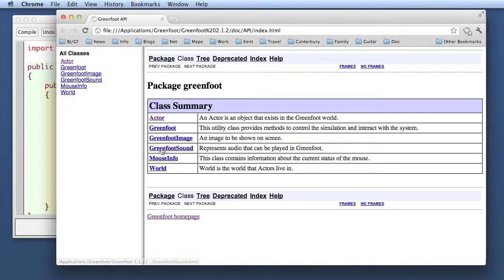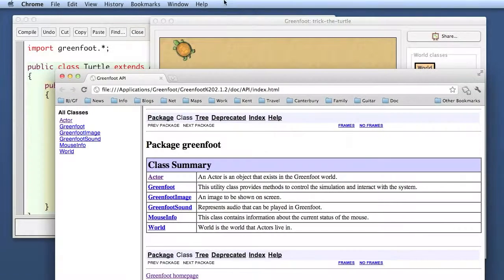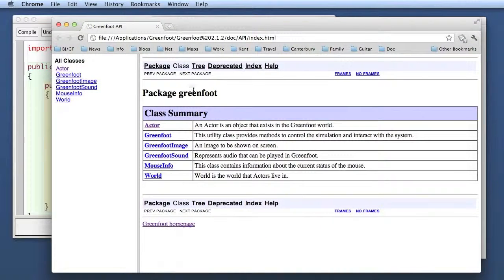And you see here there are 6 classes. So the whole Greenfoot framework is made up out of these 6 classes. There's the actor class, which we have seen already. That is the super class for all our actors in the world, for example, for our turtle. There is the world class here. There's the super class for our world object. We also have seen that in Greenfoot, that is represented here. Those 2 classes actually appear in the interface of Greenfoot here, so we have seen them before already.